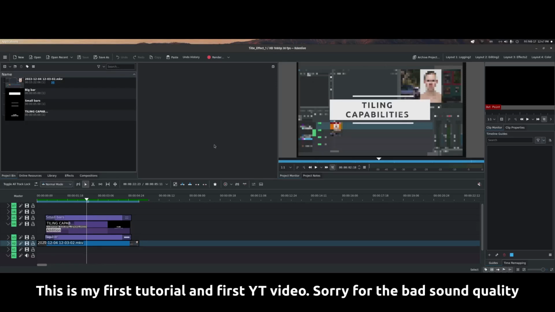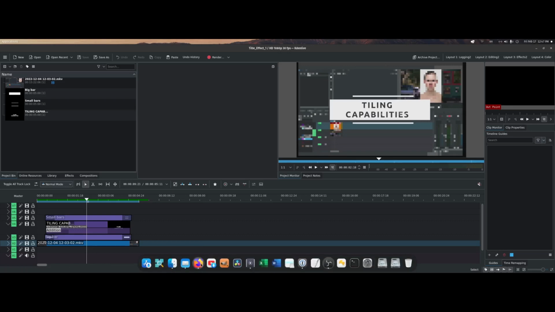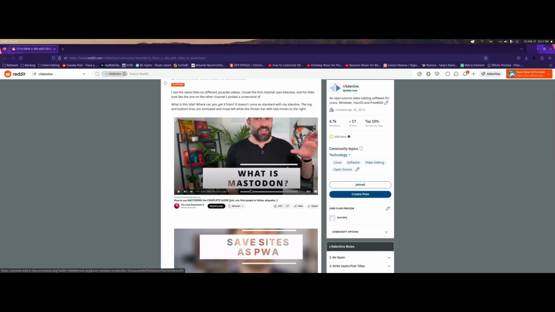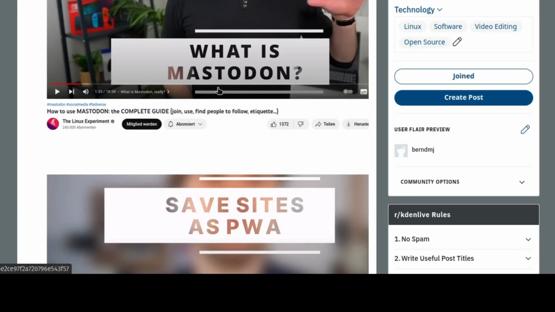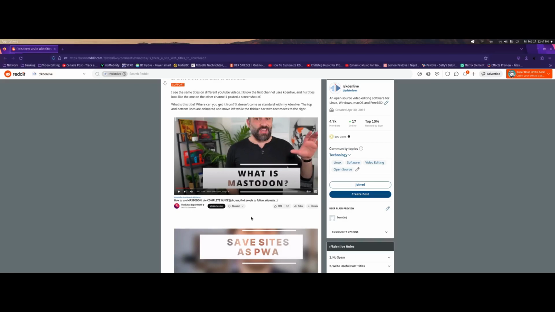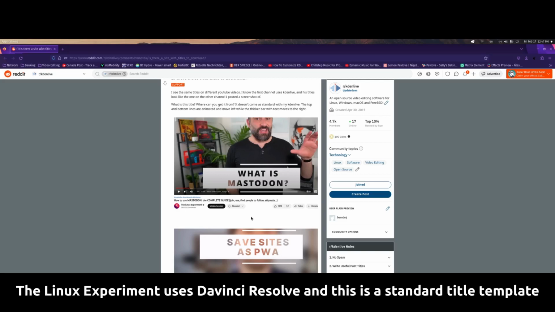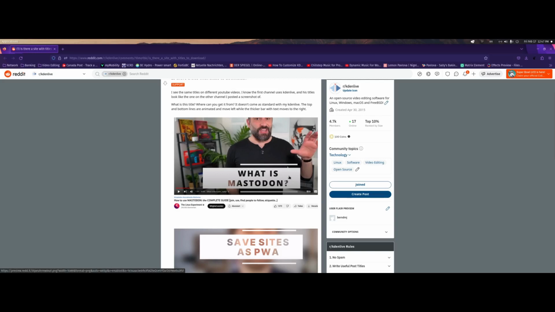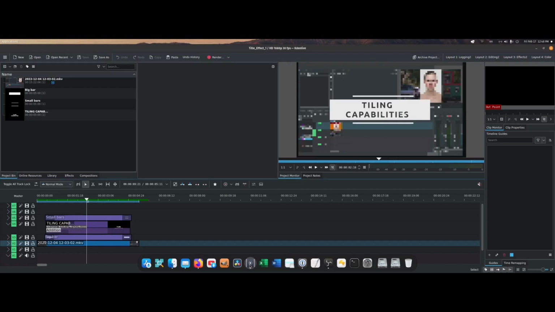A while ago, I came across a post on Reddit, and it asked about Kdenlive's capabilities to create titles similar to what is currently shown here. And that got me intrigued a little bit, so I thought, well, maybe I can actually replicate that. Initially, it looked like this is a little difficult because lots of moving parts and some see-through text and so on and so forth. But I gave it a shot and created this project. And I will show you quickly how to do something like that.